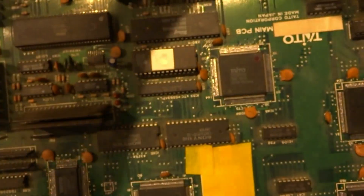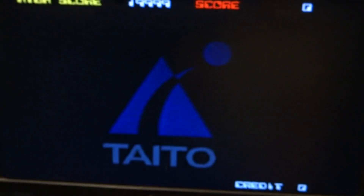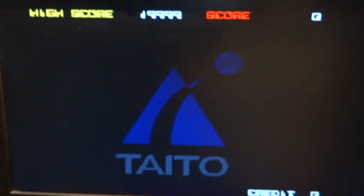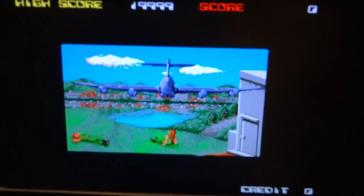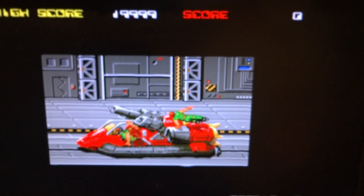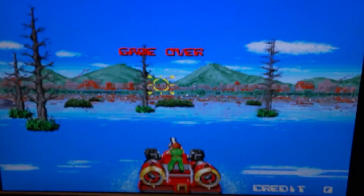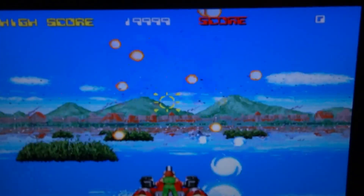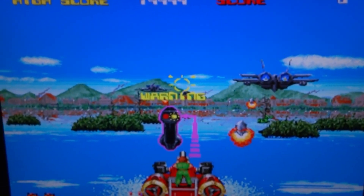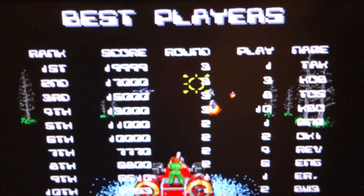Let's fire this thing on. I'll show you the intro — this English version is not as common as the Japanese one. As you can see, AquaJack is displayed in blue and red, which matches the ROM star version, and the arcade cabinet was actually that same color. The boat here is red and yellow and gray, compared to the Japanese version where it's gray with more texture. The English version has a lot of missing textures on the water, and the first stage is quite different — this is all blue water, whereas in the Japanese version it's actually red water.